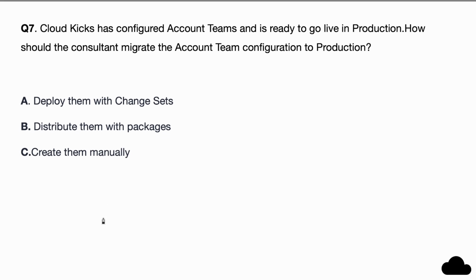CloudKix has configured account teams and is ready to go live in production. How should the consultant migrate the account team configuration to production? So what's going on here? The assumption in this question is that account teams were created in a sandbox. And a sandbox is a copy of the live Salesforce instance. It's recommended that you do your configurations in the sandbox and then you send that to your production rather than doing any configuration directly in your production, okay?